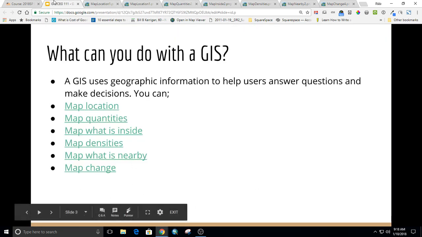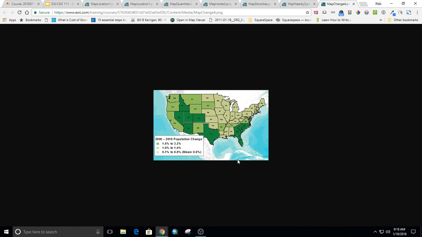All right. So we can map change as well. This shows population change across the country. The darker areas have greater change. When we make maps, when we symbolize our GIS data with different colors, we see darker colors as being more.